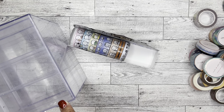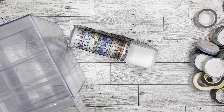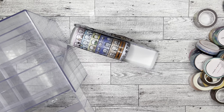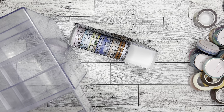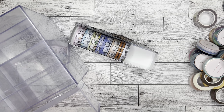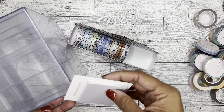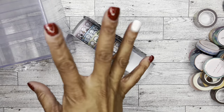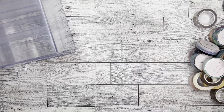But I might be able to store, because I do have an abundance of paper clips and push pins and things like that. So maybe I can store those in there. Does white-out fit? Yes, I do have a ridiculous amount of these, and glue. So I'll probably just repurpose this. I don't think any pens or highlighters will fit in here. But I also have post-it notes. So I'll just repurpose this for all of the other little miscellaneous things that I'll have lying around. But I'm so excited. You guys, I'm so excited. I'm just down to one container.